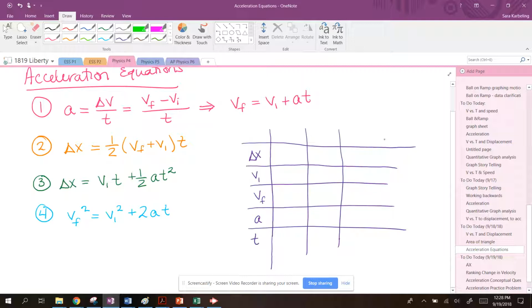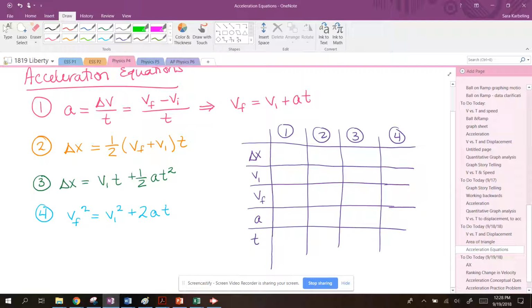And then along the top, I want you to label them with the numbers of the equations. These are not magic numbers. There's no reason that they're numbered this way, and you do not have to have them memorized in this order. It's just easier to write them as 1, 2, 3, and 4 than to write out the equation in the chart. Are you with me there? Just trying to make myself a little less stressed. So let's take a look at equation 1. I want you to put check marks in everything that equation 1 has in it.